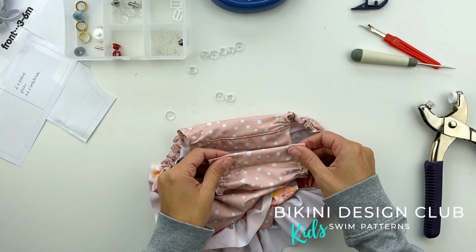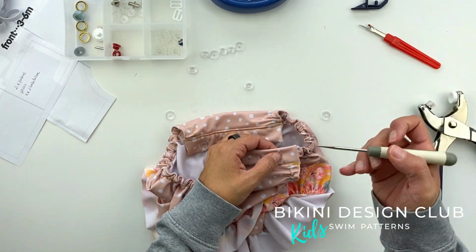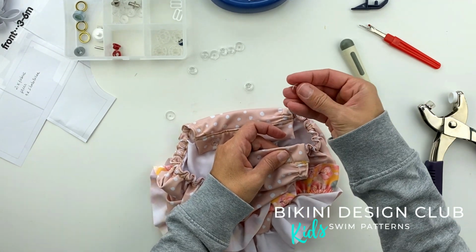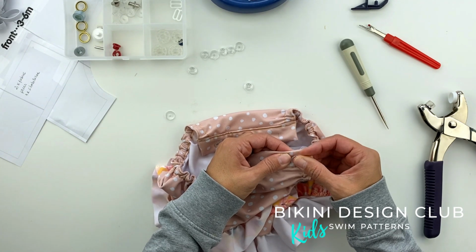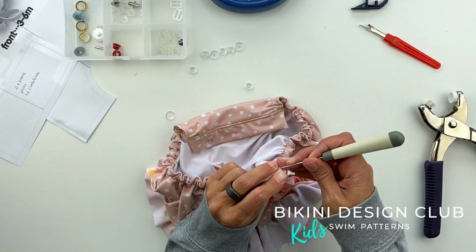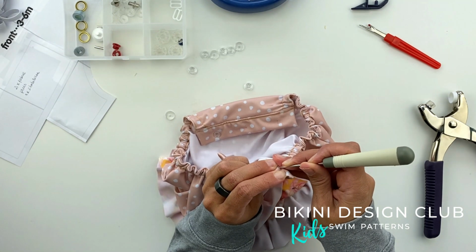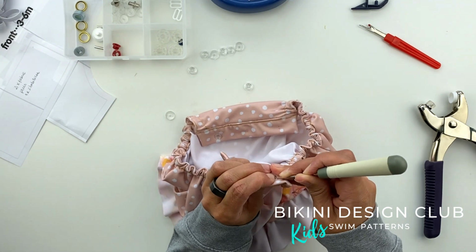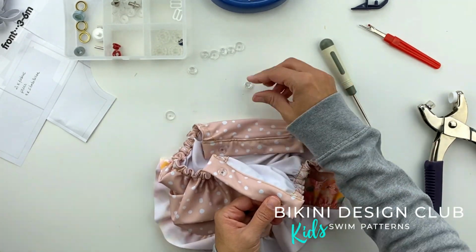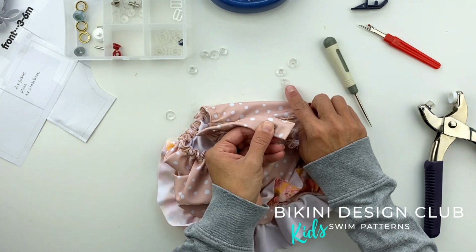Okay, so let me try and do one perfect for you to see. So I'm gonna make a hole. I'm gonna put the needle pointing place on the inside. With this I help my fabric to open. Okay, now I have this sticking here. I need to make sure I have a set here.